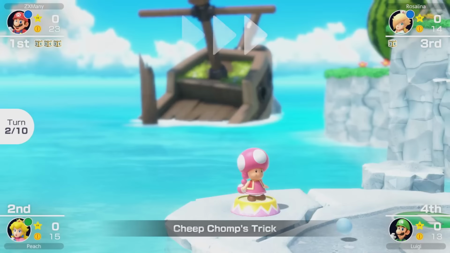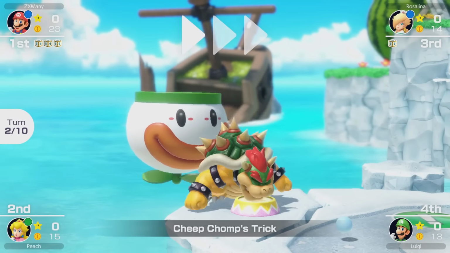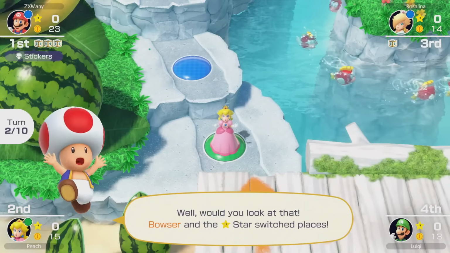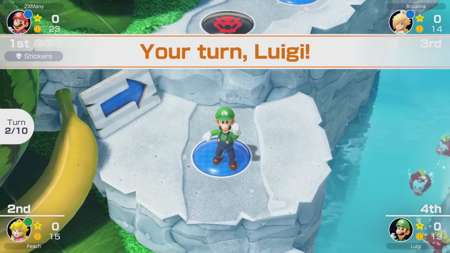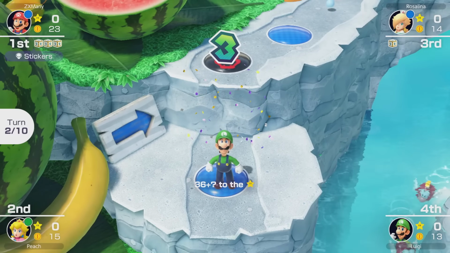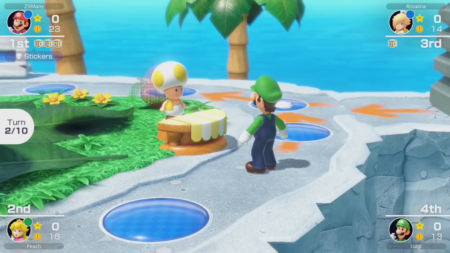Oh, Peach lands on an event space. That means the star is going back to the right island over here. You know what? I might go to the right then. I think if I go to the right, that might be a good idea. Because even if I don't get the star, I might be able to pass by the Boo, which might be good. Okay, and Luigi's heading up here.